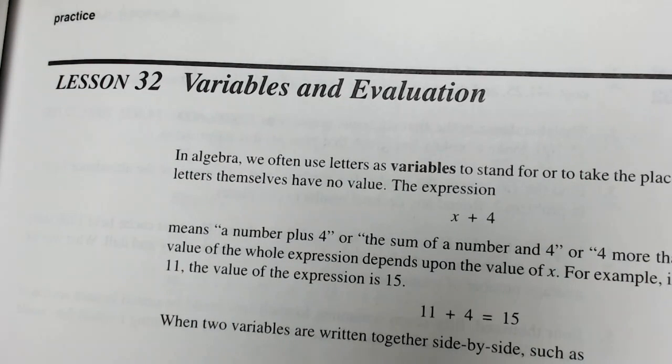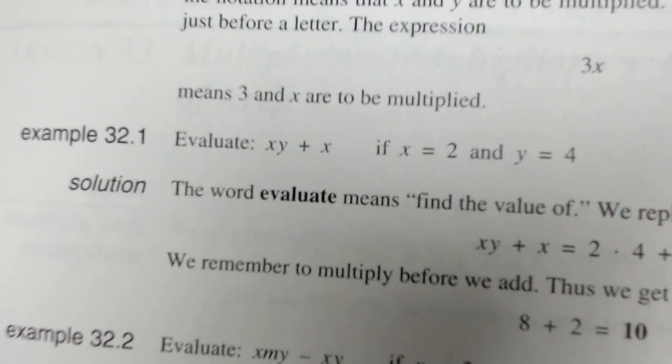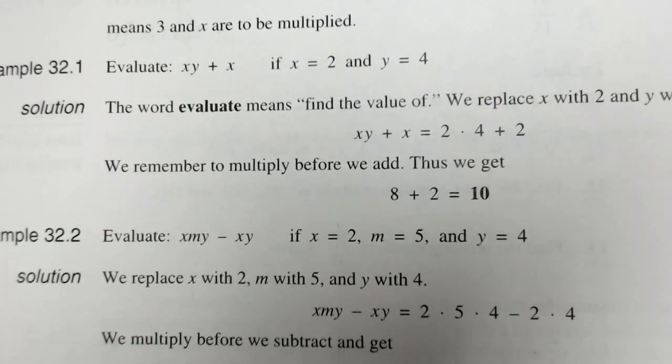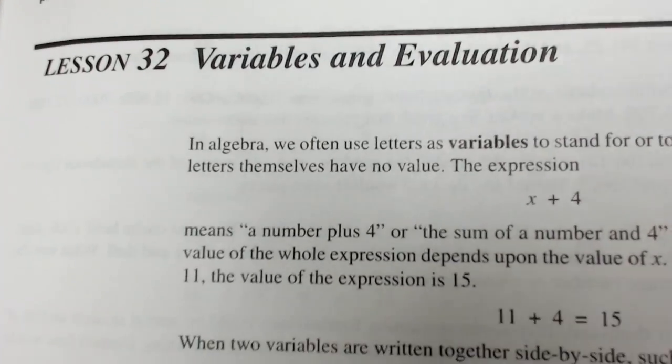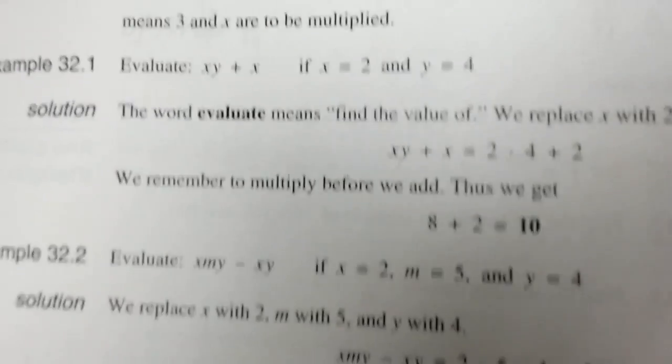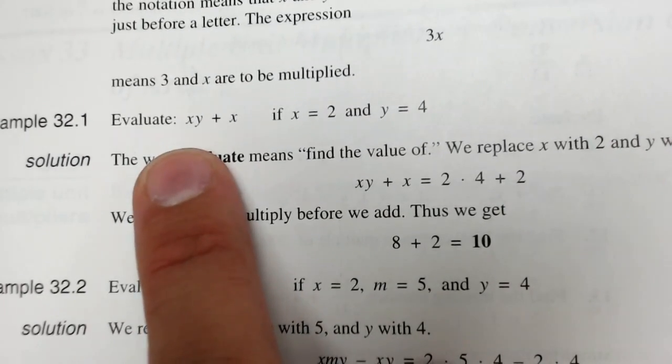So variables are algebra code for letters, right? Numbers that we represent with letters because we don't know what they are, called variables. And evaluation is what we do when we solve algebraic expressions, like order of operations is an evaluation of different arithmetic. So when we say variables and evaluation, we're talking about the evaluation of letters. It's not only letters, but how arithmetic is used on letters if we give these letters certain values.